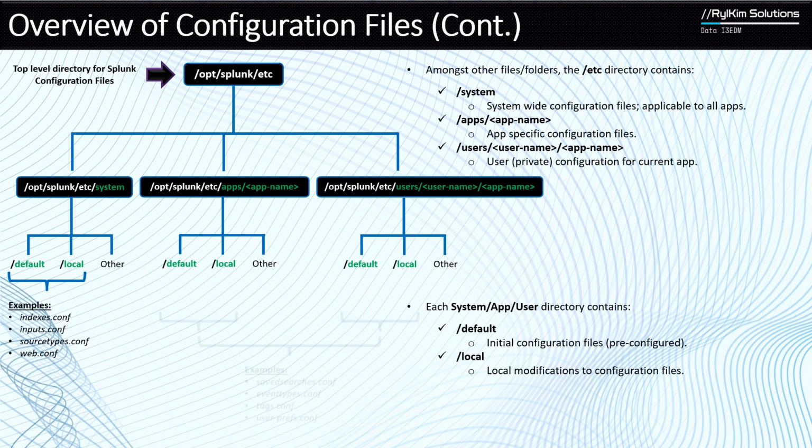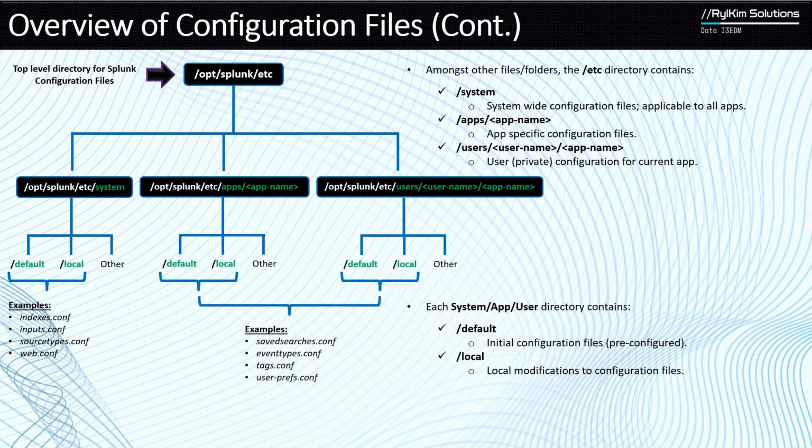Now, for the users and the app context, you have configuration files for them as well. So savedsearches.conf, for example, is going to contain your reports. So if I'm going in there and I wanted to create a report, I could say, oh, my report is only going to be on the search app. Or maybe there's an app that was created for my department, and I want that report to be within that app. So these are configuration files that are in the context of an app or maybe in some user's context.